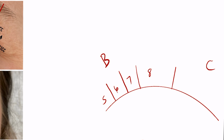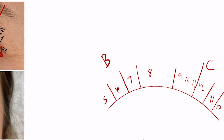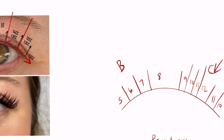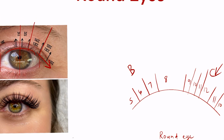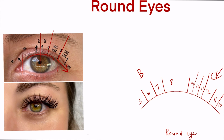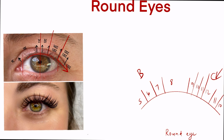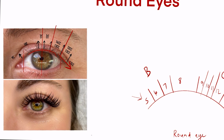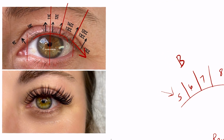It would look a little something like this, and then quickly 9, 10, 11, maybe even some 12s, and then on the very outer corner, because the eye really does point down there, I would bump my lengths back down. This type of look would create a cat eye type finish, but with a swirl mapping, because you can see my longest length is in this section here. Now, usually with very rounded eyes, we don't work with a crazy amount of length. That is totally unique to each client and what they want, but generally we try to stick with shorter lengths, particularly on the inner and middle of the eye, because that's already beginning to lift, and then we start going higher in our lengths once the eye starts to tilt down.